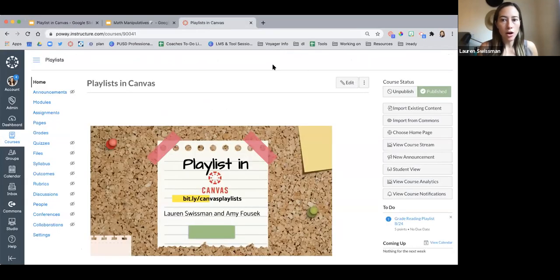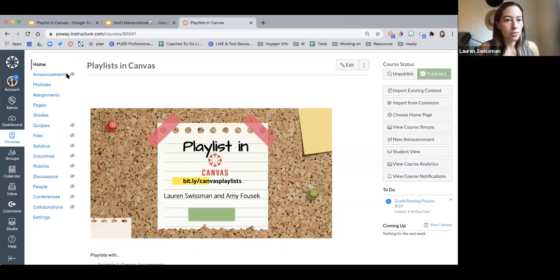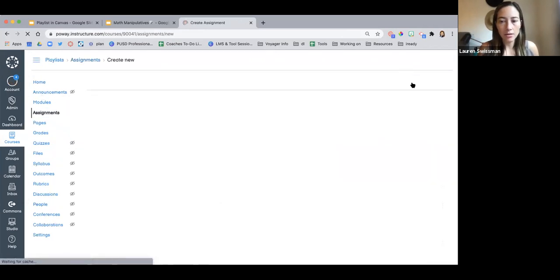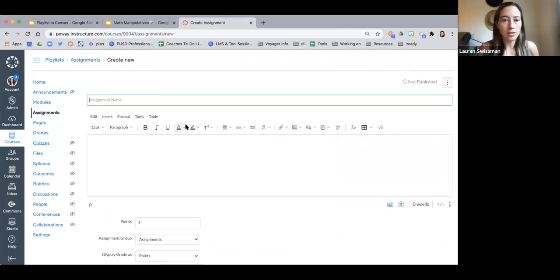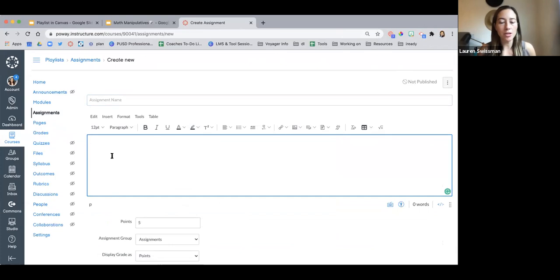So I'm going to go ahead to our Canvas course we'll be using today to demo things in. And in this course, you might notice, as let's say I go to assignments and I make a new assignment, that this toolbar up here looks a little bit different than the toolbar you may be used to in your Canvas course. This is because I have turned on the Rich Content Editor. Now, rather than have a sidebar on the right side that lets me upload images or videos or external links, I have everything right here, and I can quickly click on what it is that I want. Do I want to link something, add an image, add media, document, or external tool?